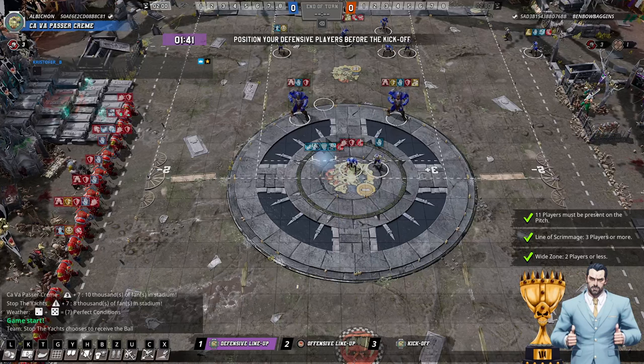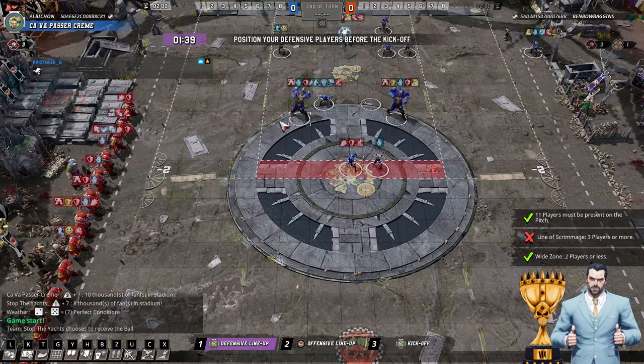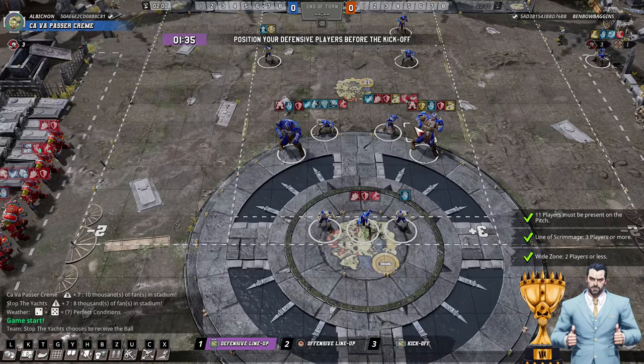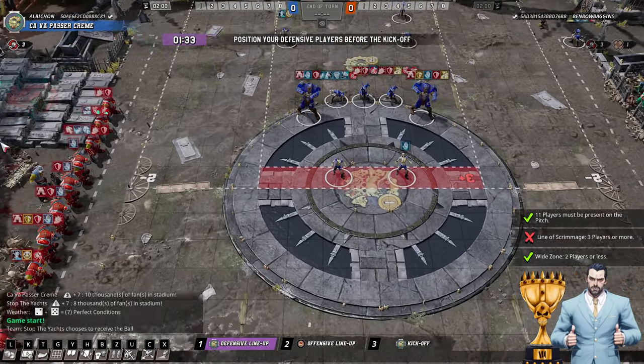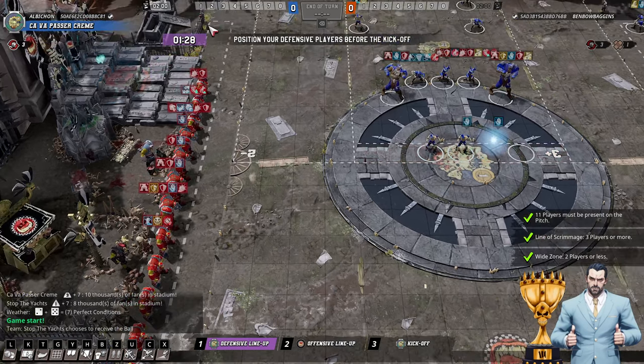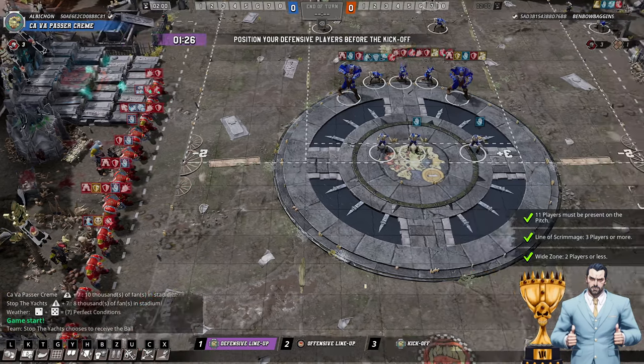Hello everybody, welcome to Chalice Season 3, Blood Bowl 3. We've got Albichon in the blue with Undead, up against BenbowBaggins in the red with Orcs. Both teams are at 1700 TV.